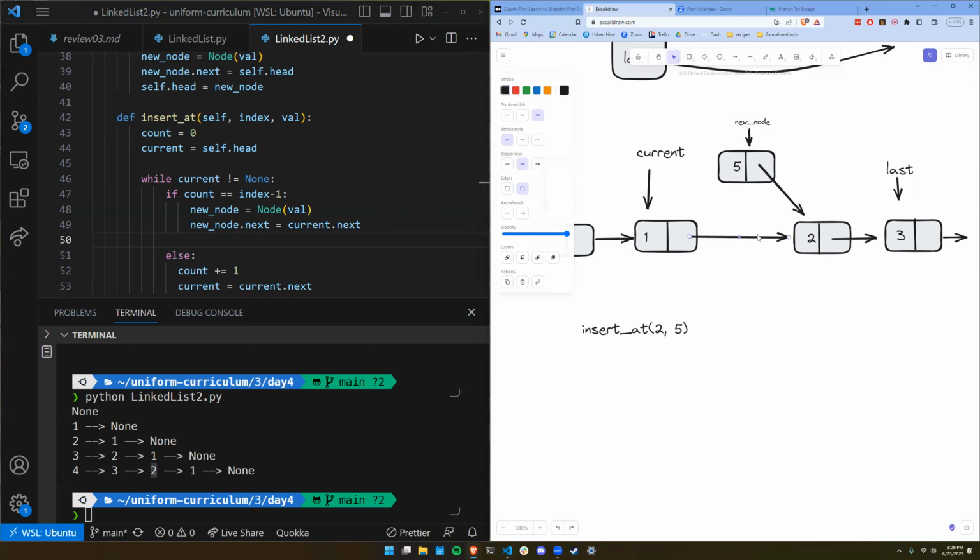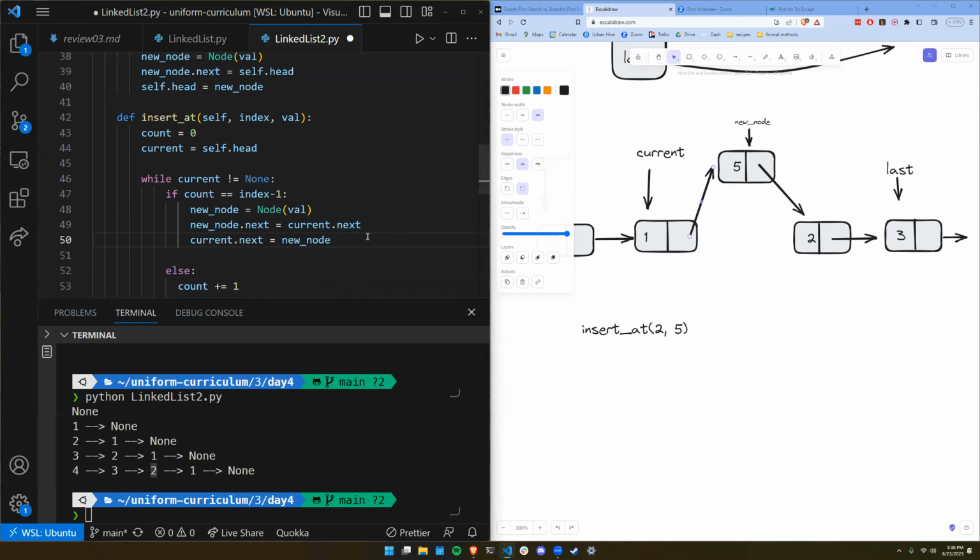It'd be current dot next equals new node. Yeah, exactly. So current dot next is going to be equal to the new node we just created, but we did it in this order because otherwise we would have lost access to that.